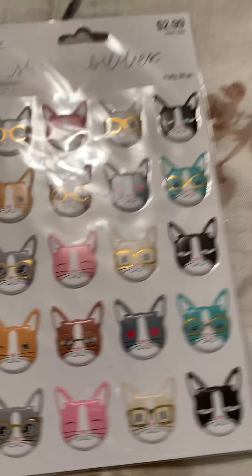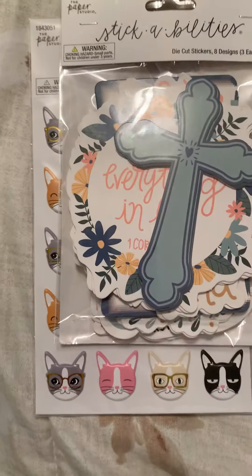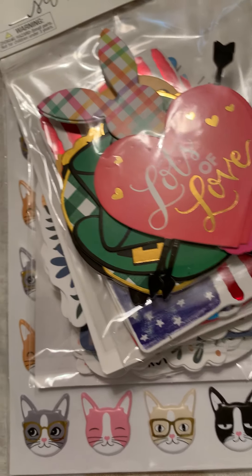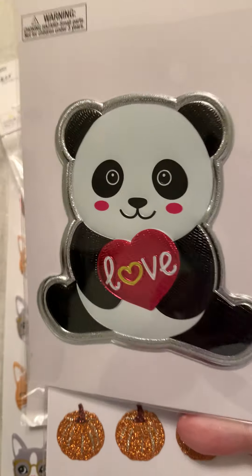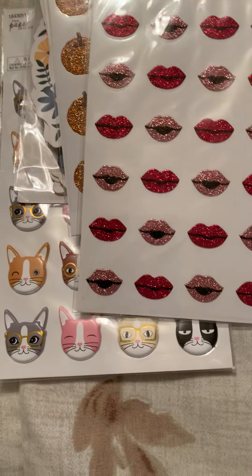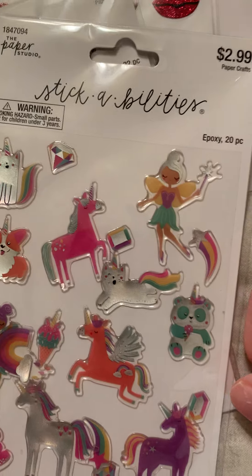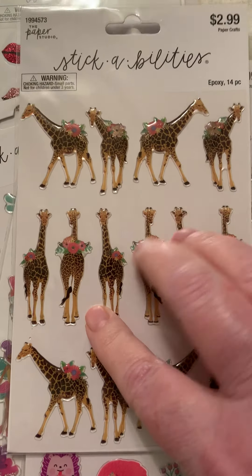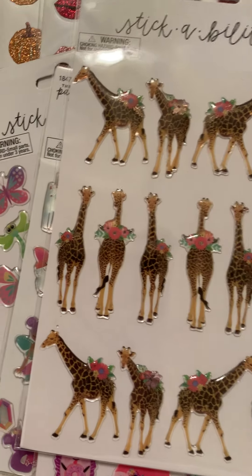Let's get on with these things I got for half price. These are really nice — I like this because it has all different holidays. That's what you hear in the background is a little Pompo; I just gave him his medicine. Those pumpkins are cute. I'm not a unicorn person, but these were just too cute not to pick up. Hedgehogs — I love these. I picked up the 'Mommy Loves Gigi' ones and I was hoping to find those — I picked up two.